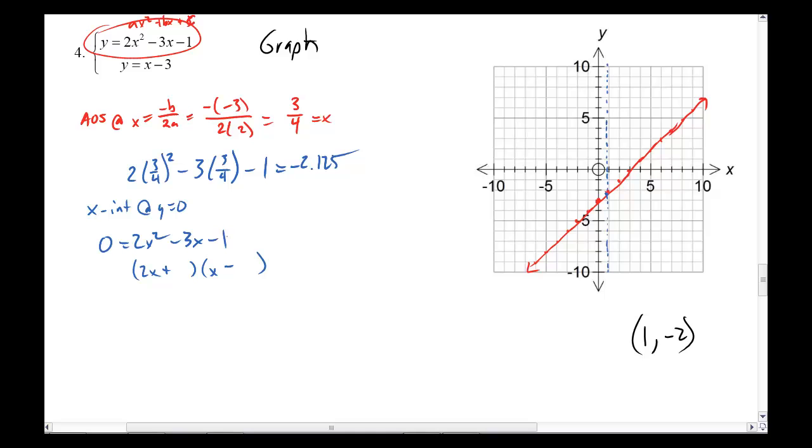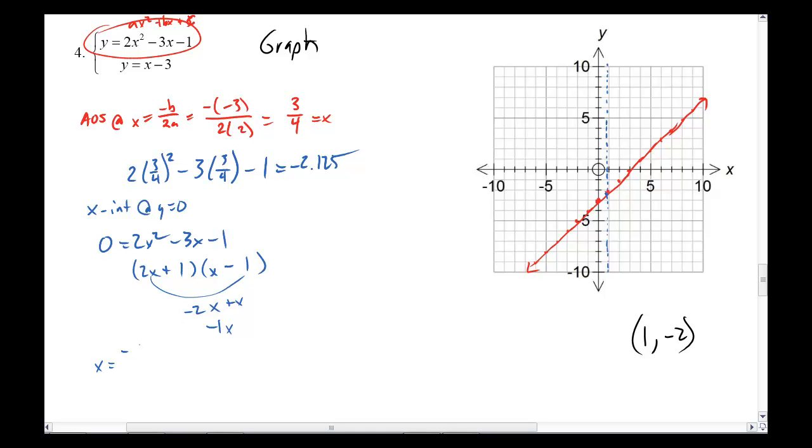And then it's got to be 1. The only option really I have is 1 and 1. Unfortunately, when I try that, I'm going to end up getting negative 2x and positive x, which of course is just going to give me a negative 1x and isn't going to give me the negative 3x that I was looking for. So my vertex is going to be somewhere else. Sorry, my x-intercept. I can get it through the quadratic equation. So I'm going to go ahead and do that.